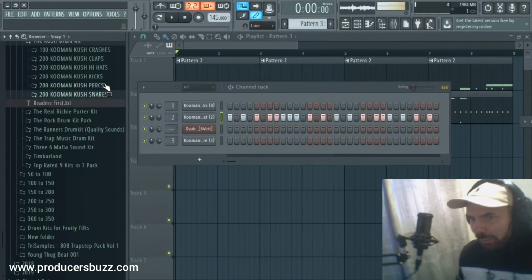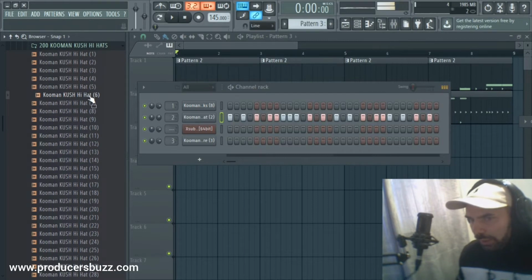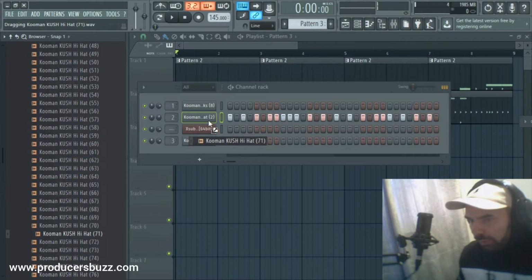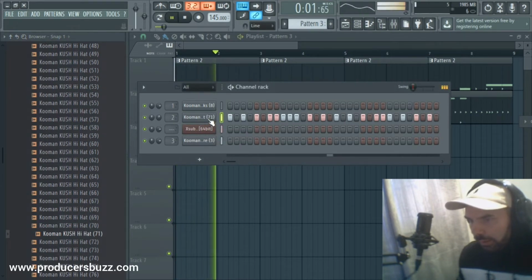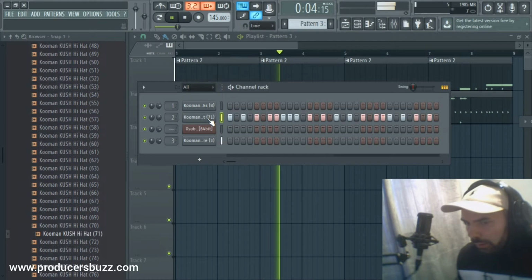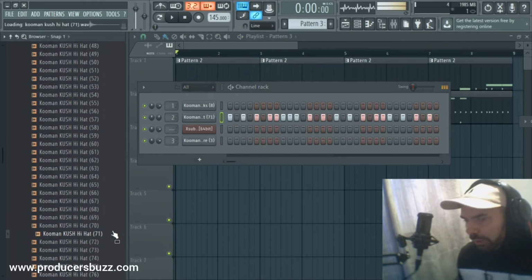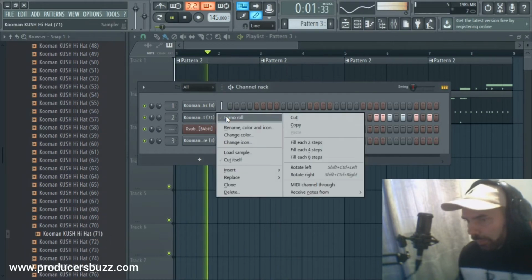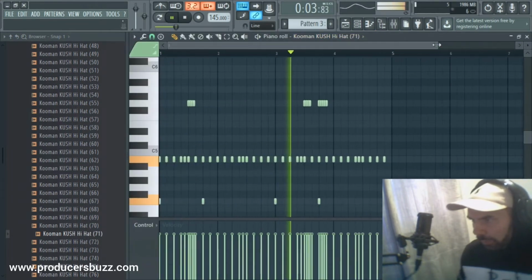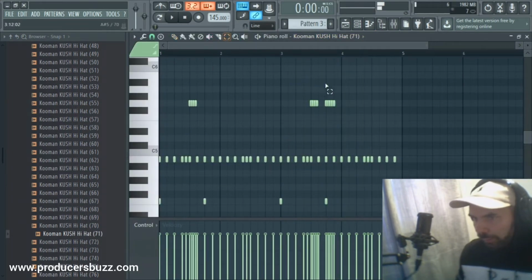Now the snare isn't the best snare, we like the hi-hats we're using. This is the kind of hi-hat sound we're looking for. So that 71 Kush hi-hat is the kind of sound you want. Now this is too high, so you might want to move it down a bit.